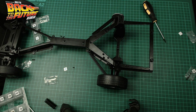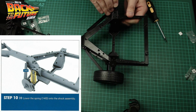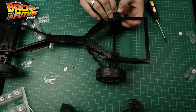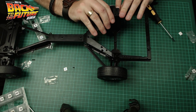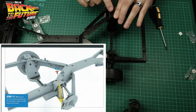Right, okay, we're going to be on step 10 now, which is simple enough. We're just going to be putting the spring over here, just like so. Get it under there. And then, just like last time, there we go. We're going to be pushing up at the bottom to show the little thing coming through there. Just like that. Pushing up, then we get the little hole, and I'm going to be screwing.